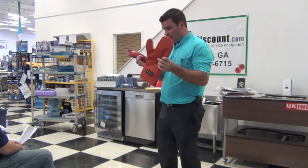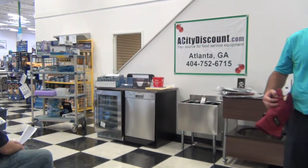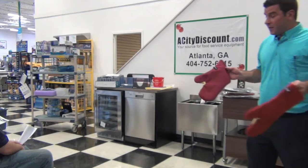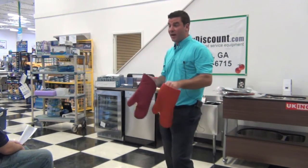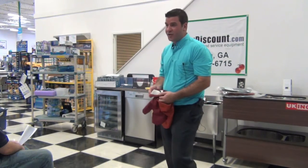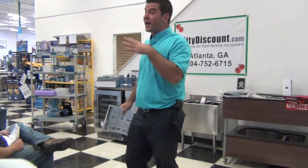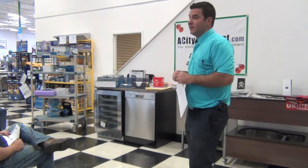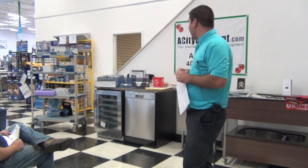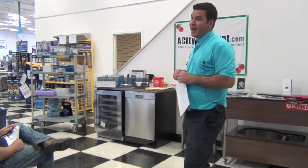These are our new gloves. They have magnets on them, so they actually stick to the sides of convection ovens and things like that. These gloves are NSF certified — they're the only gloves on the market today that are NSF because we actually wash them in the washing machine. We do a lot of business with Sanjumar, but like any factory rep will tell you, we need to push our new products, get them in the field fast and seated early because people copy them pretty quickly.